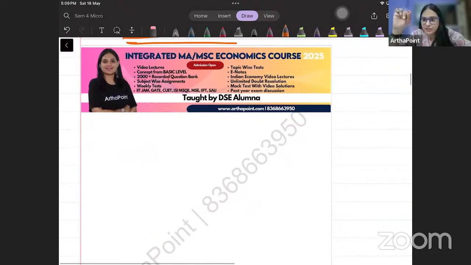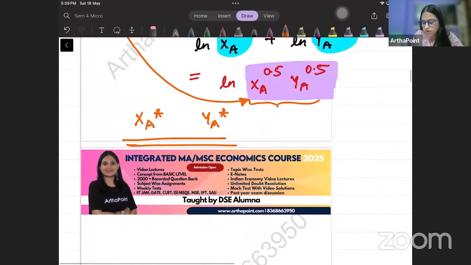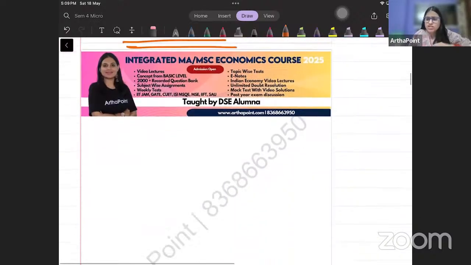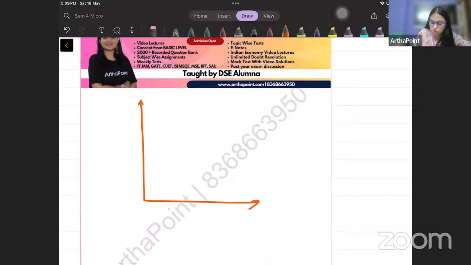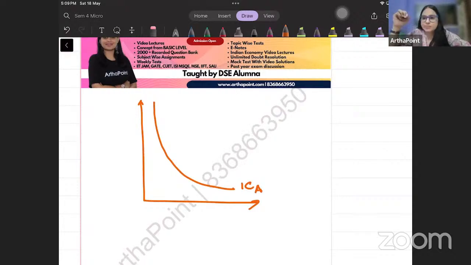Individual A has well-defined preferences. जब भी ये वाला form आ जाए ना, x to the power alpha, y to the power beta, just know that for this individual, his IC looks like this. This is indifference curve of individual A. So from the point of view of individual A, he will consume at the point of tangency. ये बात clear हुई? So individual A will go ahead and consume at the point of tangency.